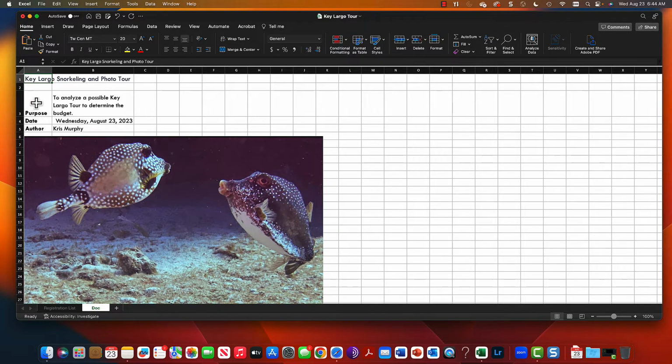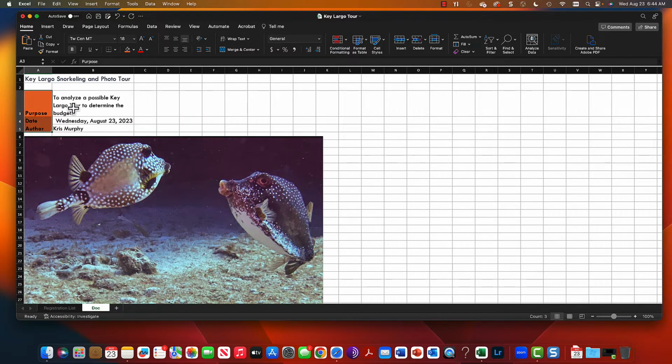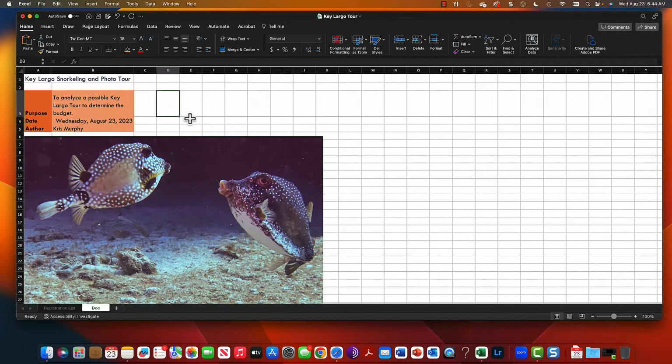Let's make these a color. Why don't we look at this color here? Orange accent 2. How about we make it, oh, I like this. Let's make it orange and then come over here and come back in and then go back to color and make this color accent 40. So there we got two color codes and a little bit going on. Highlight it and bring it back to the right, to right justify it. Okay, I feel like we're doing a little bit better.